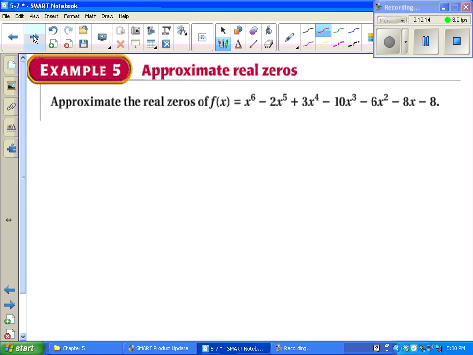Next up, we've got to find the zeros of this guy, except that it says approximate the zeros. You're going to want to go check in with the graphing calculator supplement. You're going to graph this in the graphing calculator and use the zero function to find them. You'll notice this is way faster than any other method of finding zeros that we've learned. We don't have to do Descartes' rule of signs. We don't have to do the PQ test. We don't have to factor. We just have to choose an appropriate window on our calculator and find the zeros. Again, you can find information on that on the supplemental.